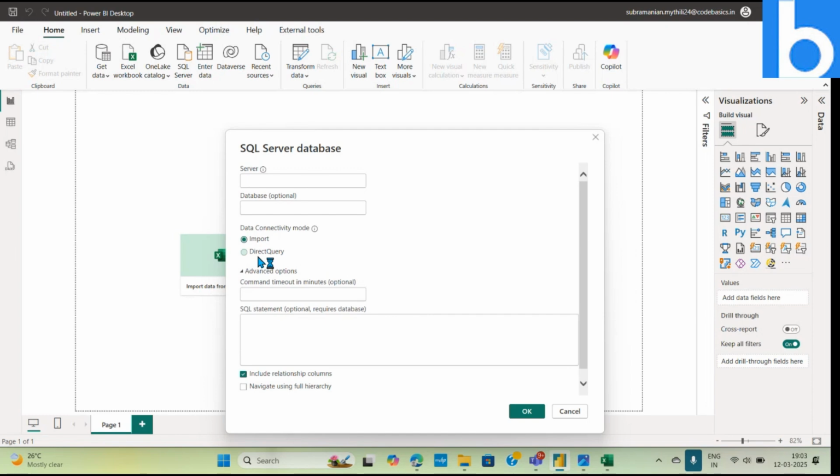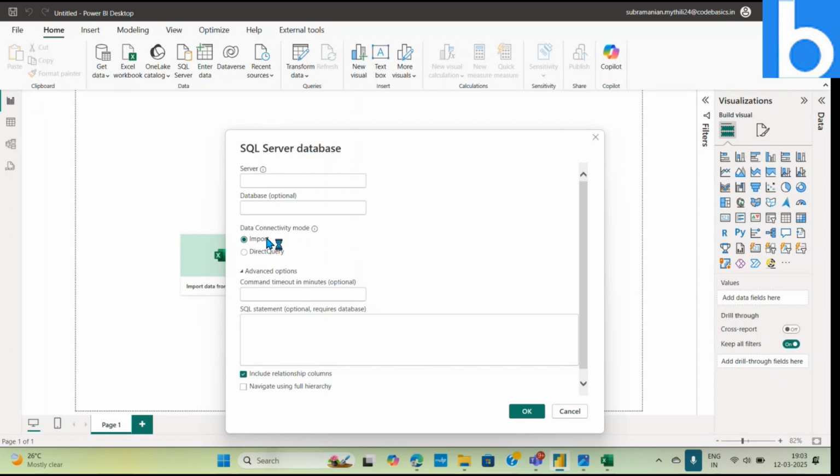When you go for the import mode, you are actually getting a copy of that original data in Power BI files. Your data very much comes and sits onto your PBIX files. But when you use direct query, you won't get a copy of the actual data.